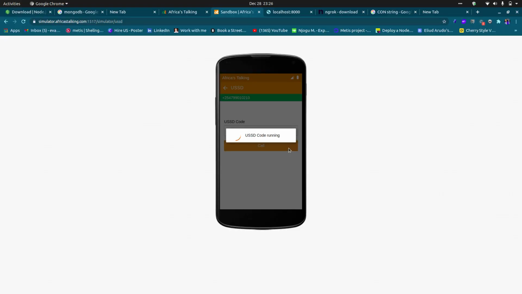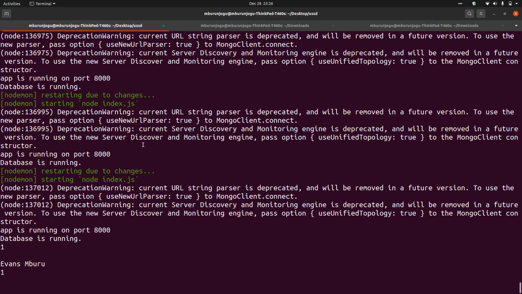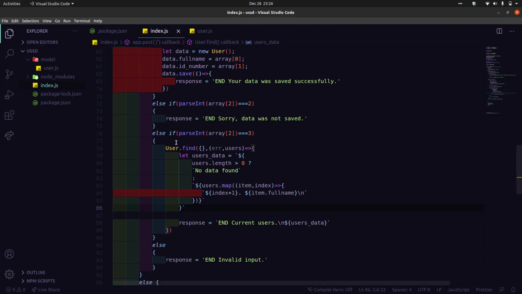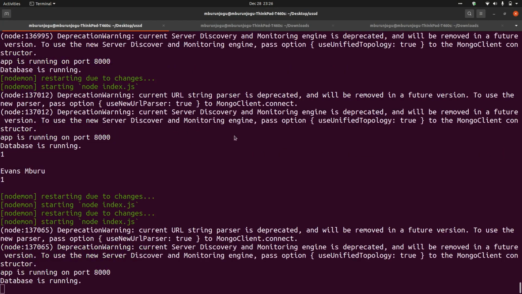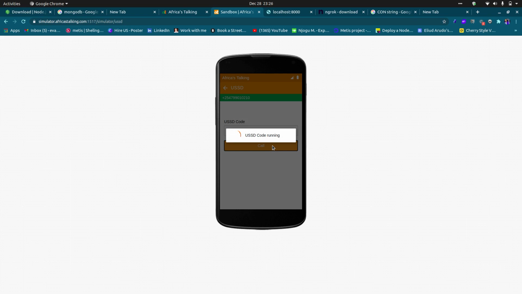So Evans Mburu, or let me just add another person. Let's say John Doe. So there's an error. Let's see what the error is. Let me run this again.